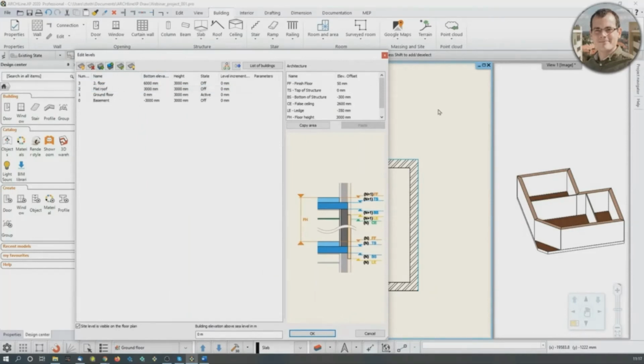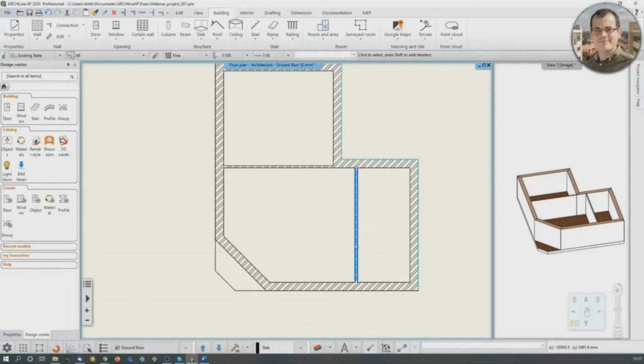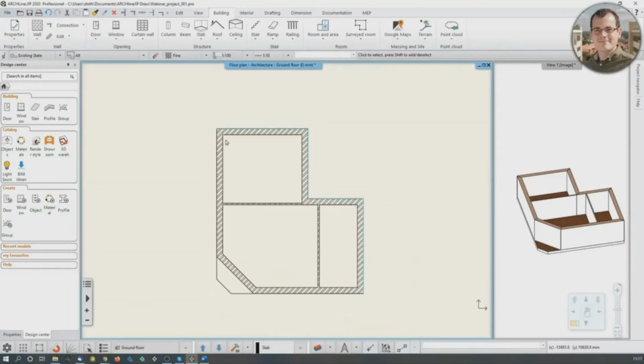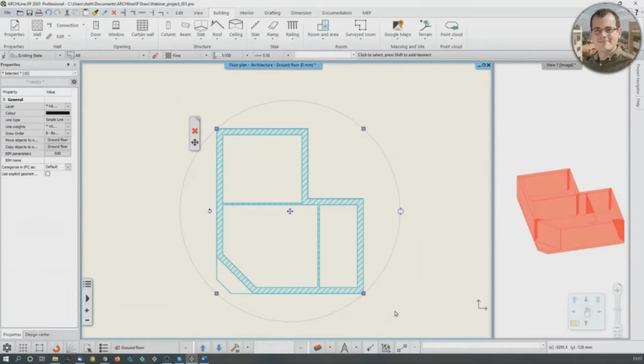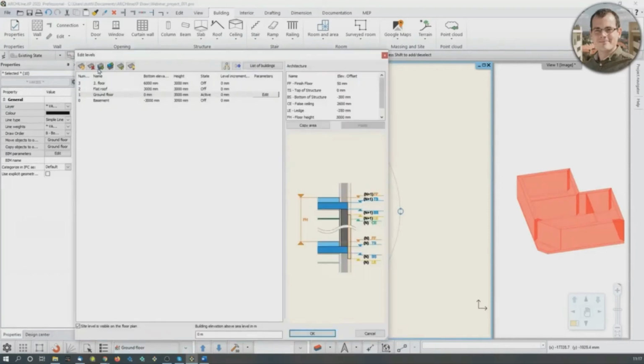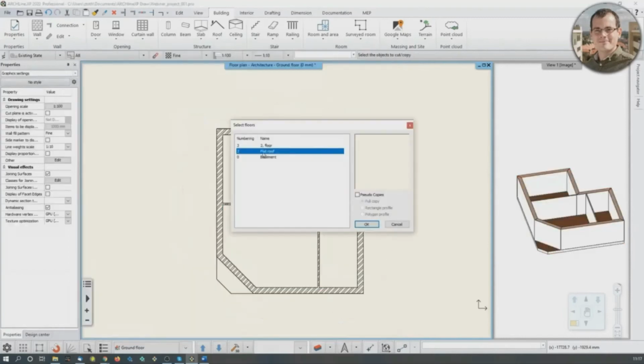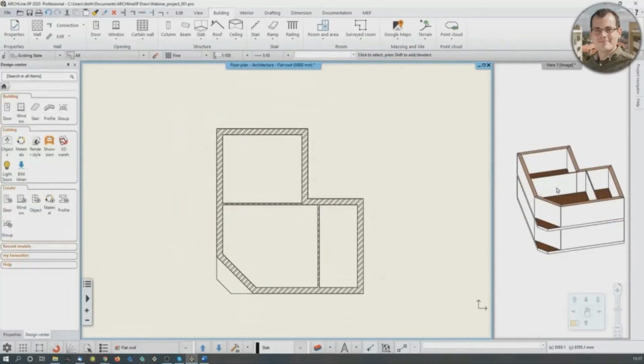And I want to have another floor above this one, and that is going to be just a flat roof, maybe with some walls around it, so we are not going to fall off. So what do we do? The easiest way is to select the whole drawing and copy it 1 floor up. We do that by selecting the whole thing, going to ground floor and clicking on this element over here, copy objects to other floor, and select where you want to copy these things to. Okay, and now you have 2 floors on top of each other.